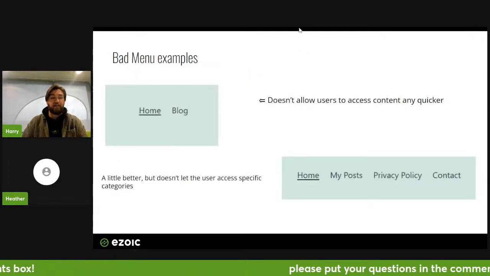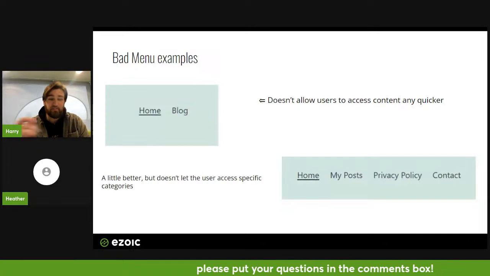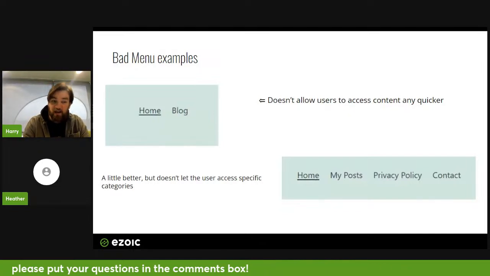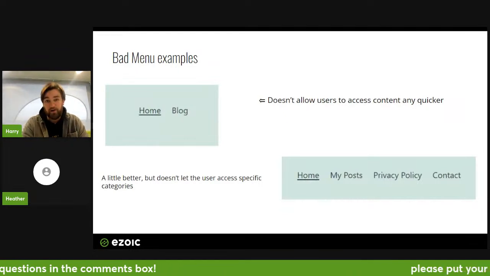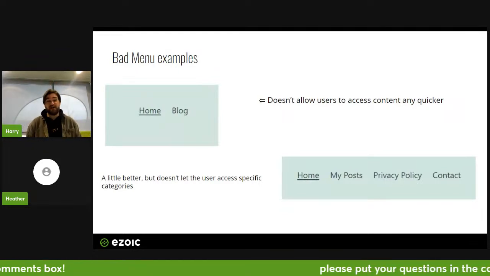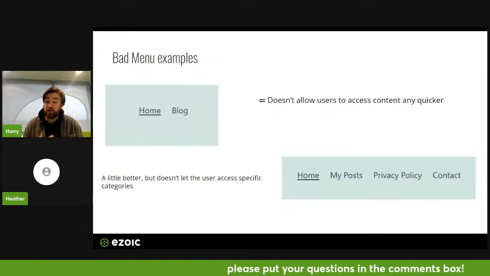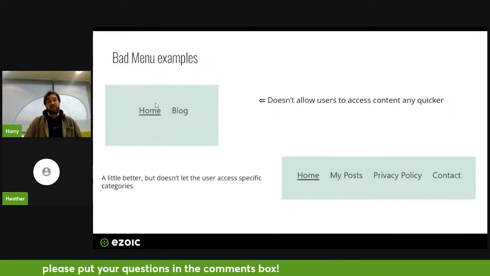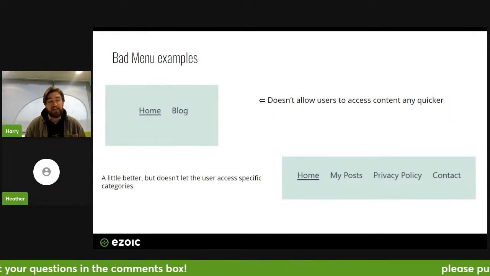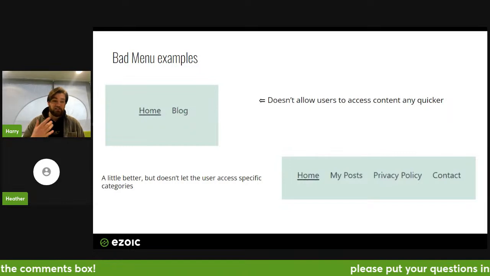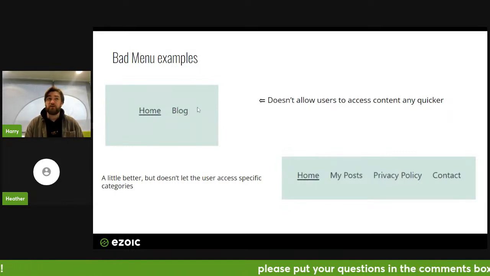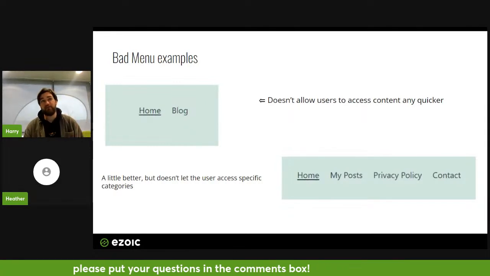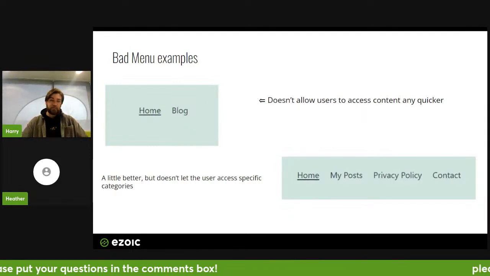So I took a bit of time to get a few examples here that just refer to what a bad menu can look like versus what a good menu can look like. I know I'm hammering home this point, but it is something that we tend to find is the reason why sites don't get approved, just because the menu isn't simple enough to use. So the first one here is essentially as bad an example as you can get. It just has a blog section, which, again, as I mentioned earlier, we don't like to see items in the menu that don't refine your content, and a homepage link.